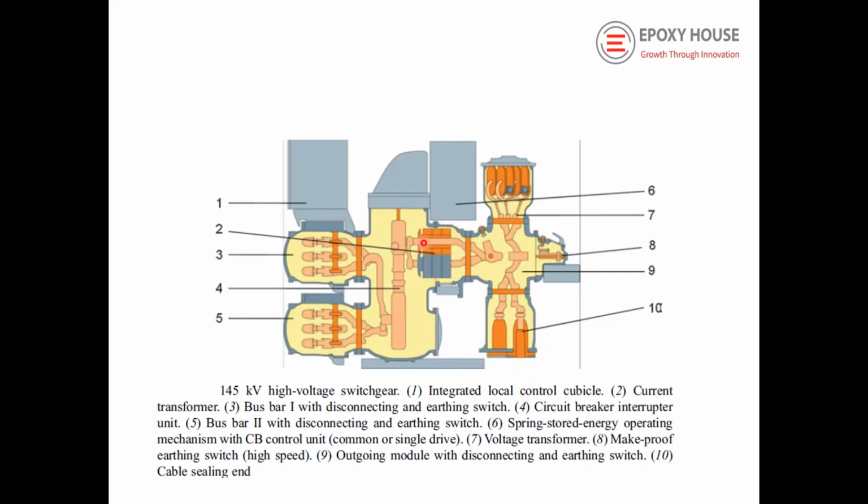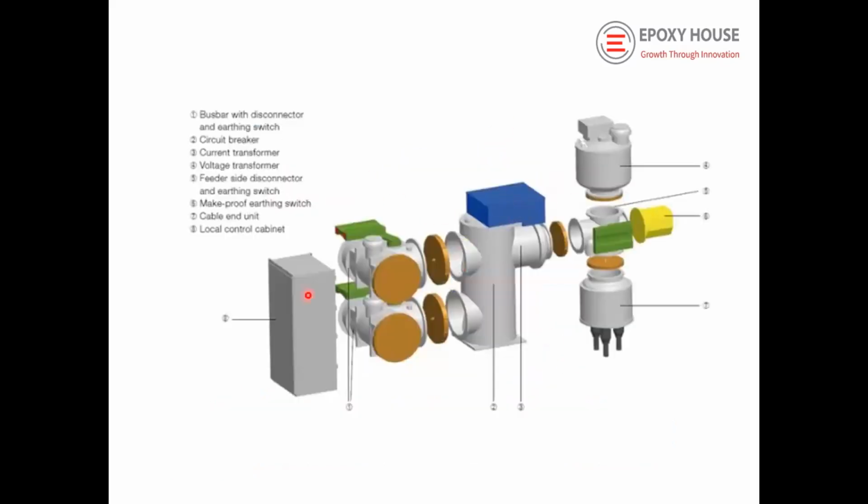Many of the suppliers and manufacturers put it outside the gas enclosure of the circuit breaker. Now this is a combined 3-phase disconnector. These are high-speed switches here. And then this is a cable socket where the cables are taken. And another view. This is a voltage transformer. This is an exploded view of the components.